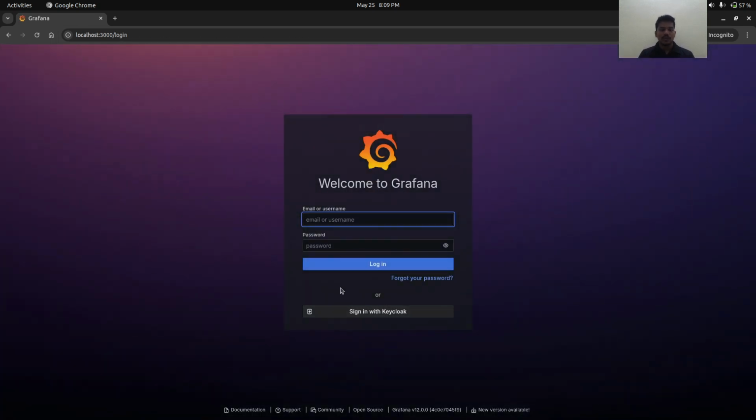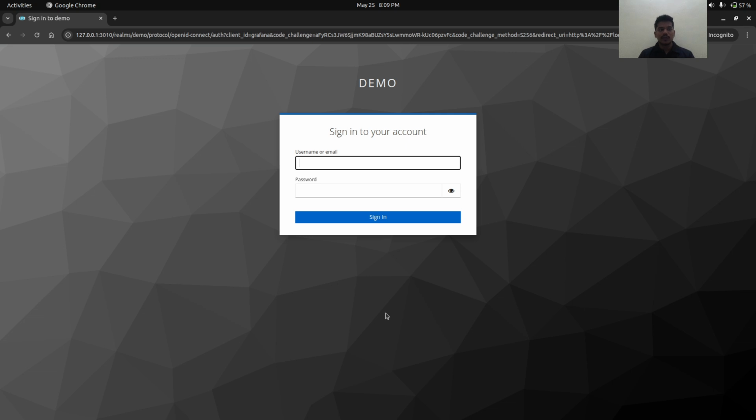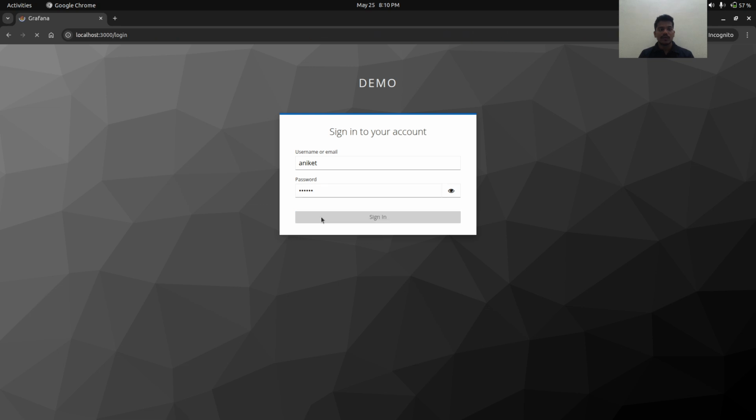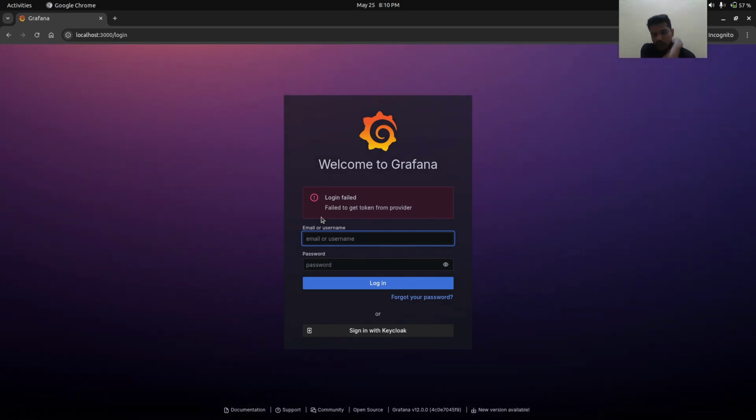Now the Keycloak option is visible. Okay, it is also forwarding to the Keycloak URL, as we have configured. Let's check with the user. I don't remember whether we created a password or not. Okay, we have created one.